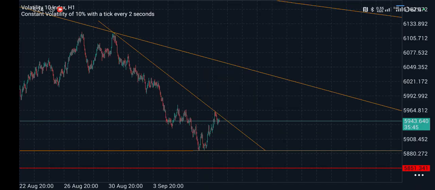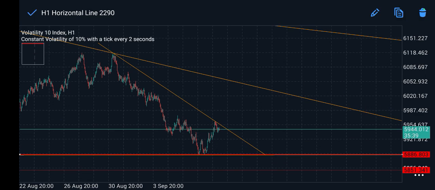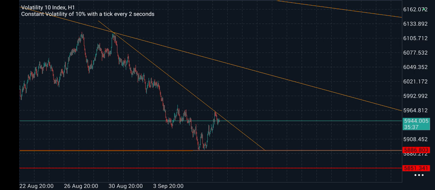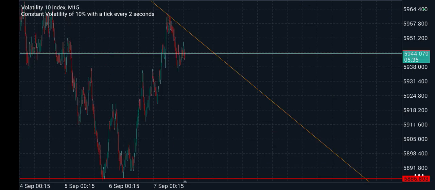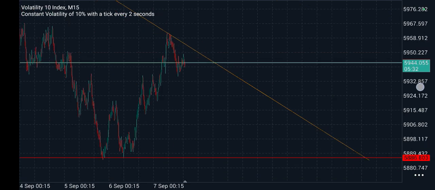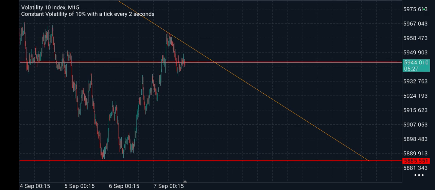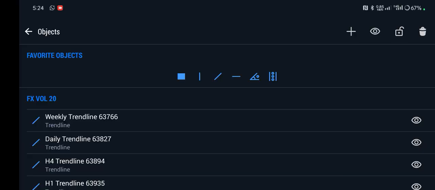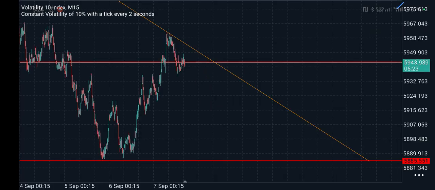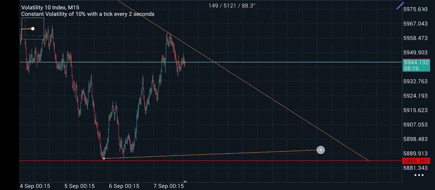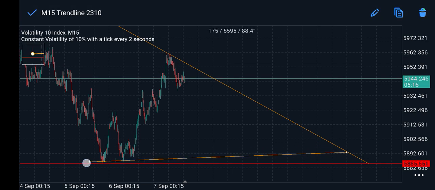This is what I'm trying to do here. Let me mark this place out. I don't know why it's not showing on my lower time frame. I guess it's just the problem, you see. So now we just have this. I know that the market touched this place last. So now I want to find an action. I want to do an action on the 15 minutes. I'm just trying to connect as many lines as possible anyway.